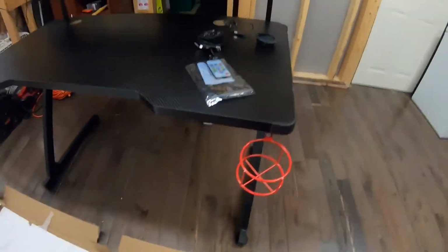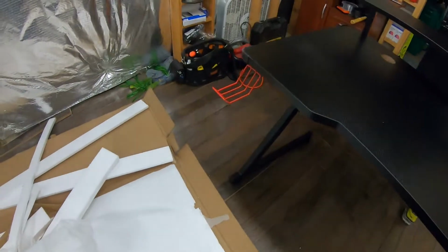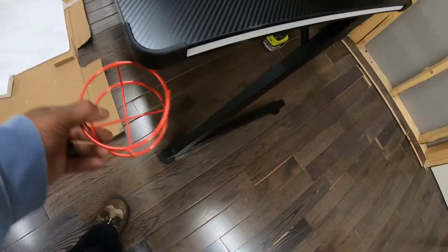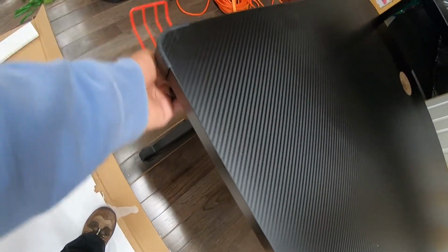Guys, this is where we're at now. We got it all put together here. As you can see, I've got my headphone jack here, which you can rotate in to hide it, or you can bring it out that way, however you want to do it. Same for this, you can rotate that on the side, or you can totally hide it. I'm gonna tighten that up a little bit.